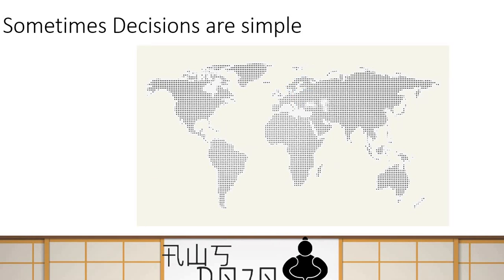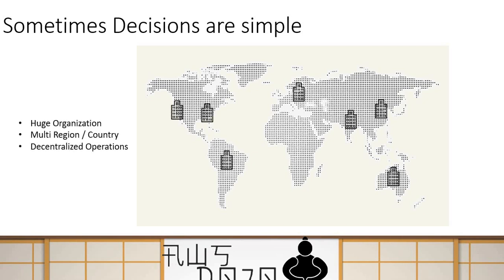But giving just another example, what if you have a huge organization which is spread across multiple countries or regions, and your operation is completely decentralized? For instance, people on the America East Coast are separate in terms of operations from the West Coast, or from Europe, or from Asia. If that is the case, again, the decision is simple. You want to go for a federated data lake, where you have more than one data lake within the organization, spread across countries or regions.